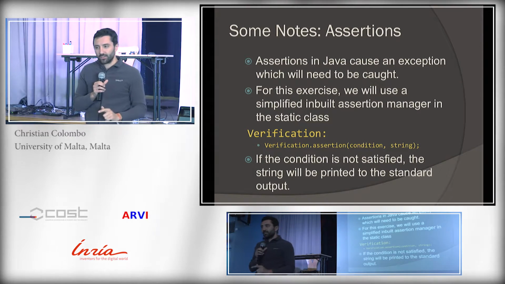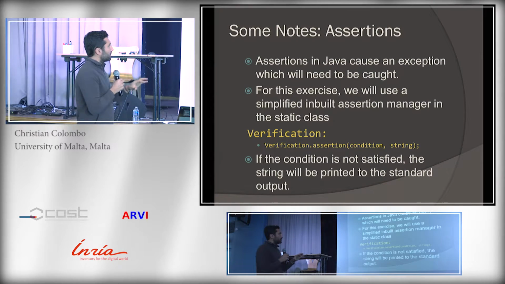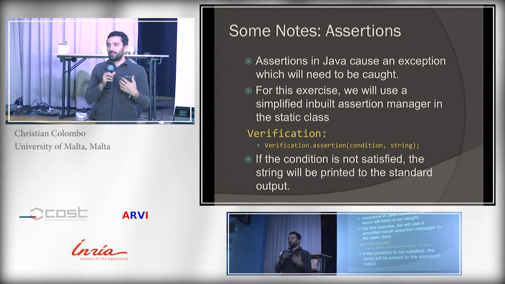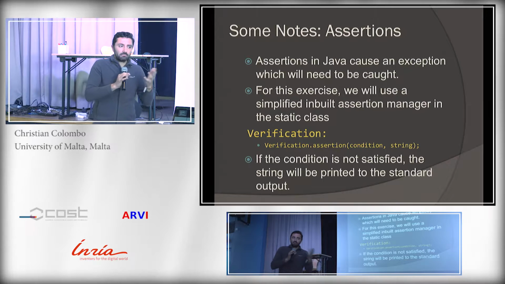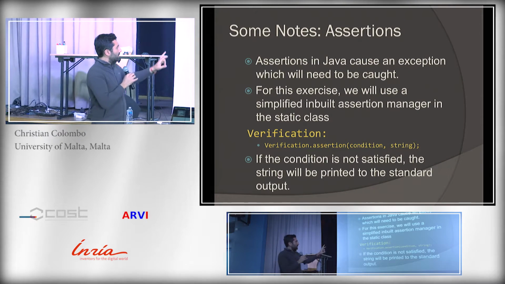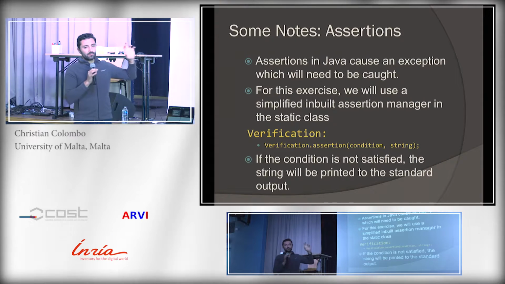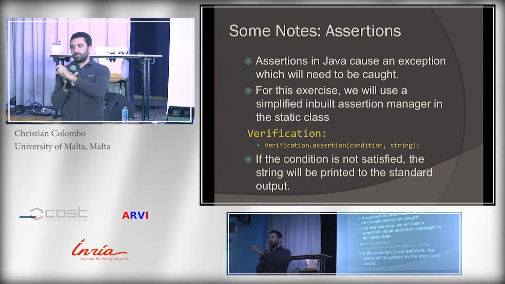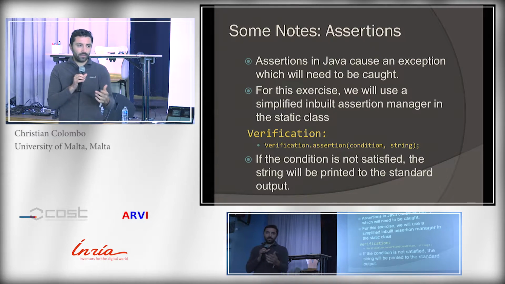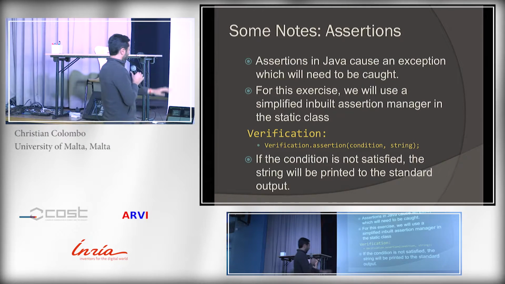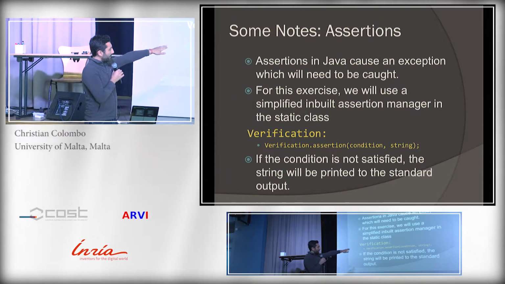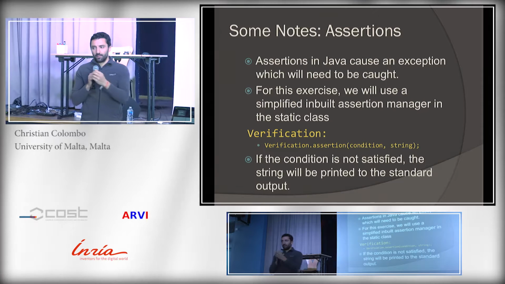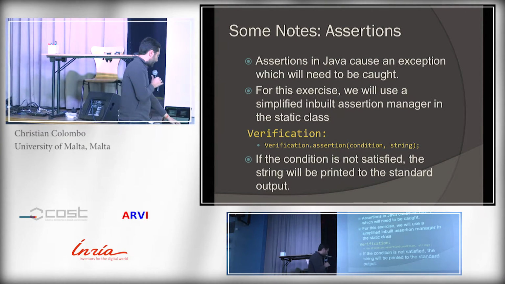We're not going to use assertions in this tutorial just because assertions will throw an exception. And at this point, we don't want the monitor to throw exceptions. You might prefer that, that's fine. But for this exercise, we will have our own virtual assertion, which will simply print something in the system.out, in the console. So we'll just have this concept of verification.assertion, condition, and the error message. And that will be all from the assertion side. It will not throw any exceptions.